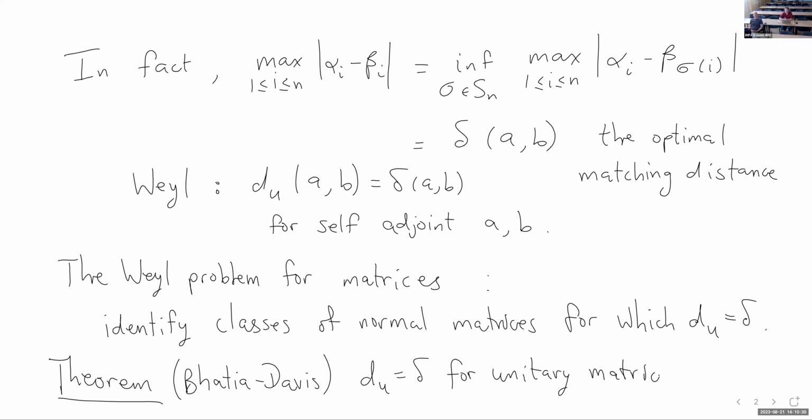And okay, the tricky thing about passing from self-adjoints to other classes of normal matrices is that in the self-adjoint case, when eigenvalues are on the real line, there's a natural choice for the ordering of these things. In general, that's not the case, but for unitary matrices where the eigenvalues live on the circle, there exists an anti-clockwise ordering of one and a corresponding anti-clockwise one of the other that matches them up together. That goes into proving this equality for unitary matrices. But it's also known that it's not true in general.